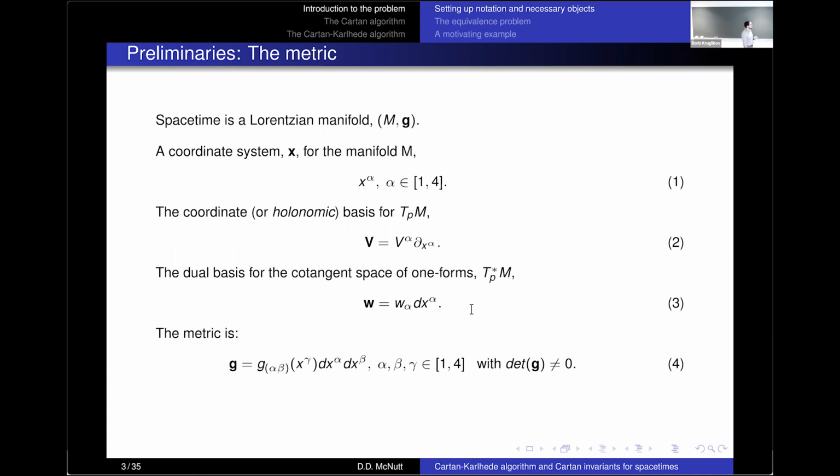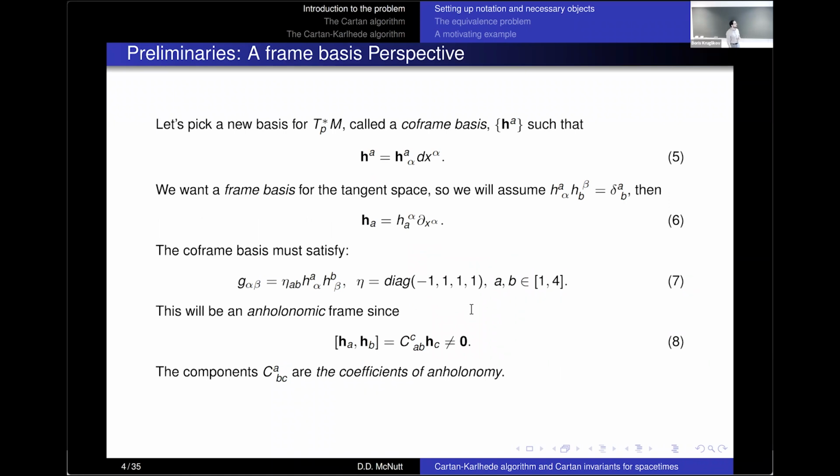Now, I prefer to think about this in terms of anholonomic bases. So what I'm going to do is pick a new basis. And this h_A^alpha, that should not be in bold, but apparently is the vielbein or vierbein. I will ask that they're dual so that I have a basis for my cotangent space, a basis for my tangent space, and their inner product is identity.